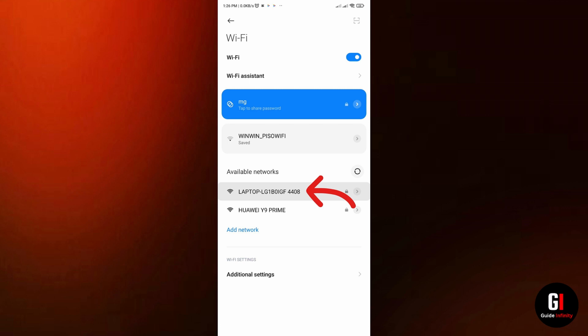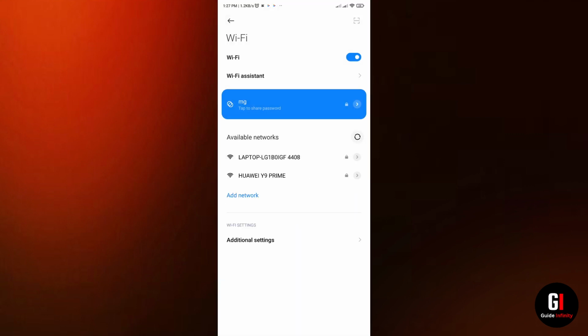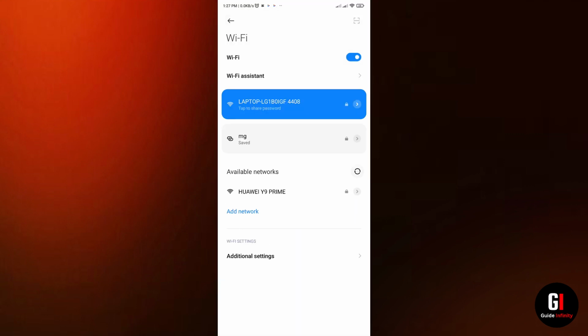Then as you can see, we need to enter in our password, which is fine because we made a note of that previously. And then we should be able to connect onto it. Amazing. Just like that, I've now connected onto it, and now I'm using the internet from my PC on my phone. And that's it, guys.